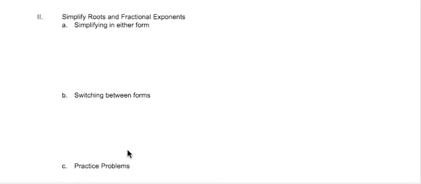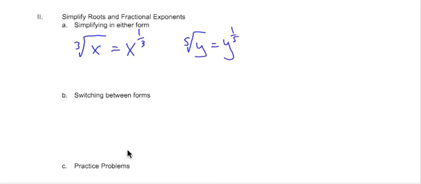So here's the deal. As it turns out, roots are basically the same thing as fraction exponents, okay? So here's what I'm going to tell you. If we have a cube root of x, that is the same thing as x to the 1/3 power. Those mean exactly the same thing. The 5th root of y is the same thing as y to the 1/5. Okay, all of those things are exactly the same.